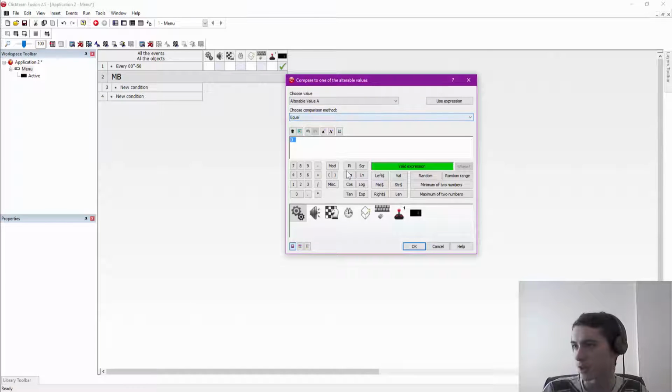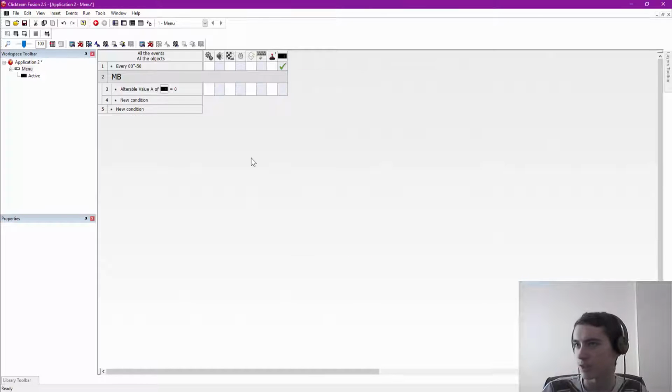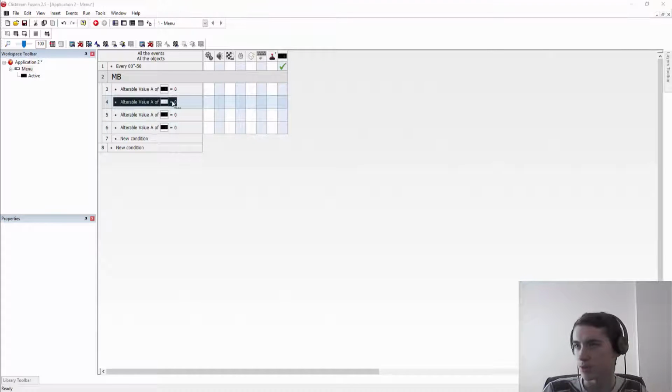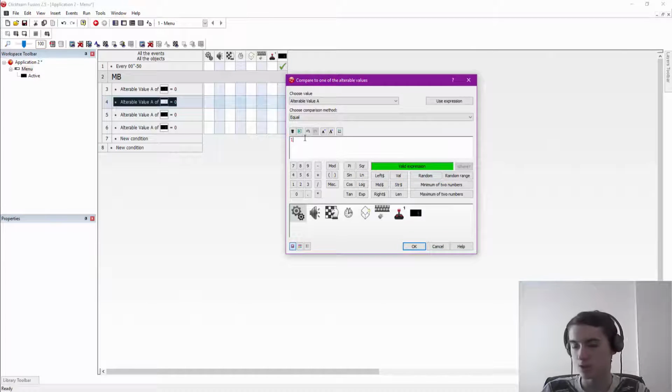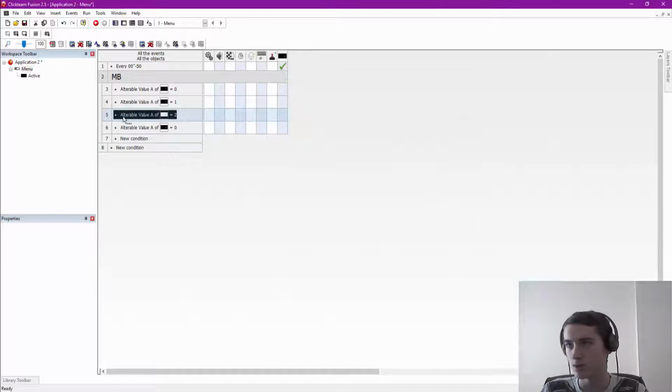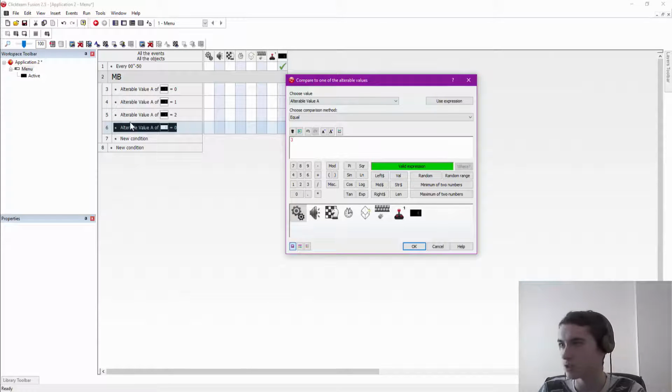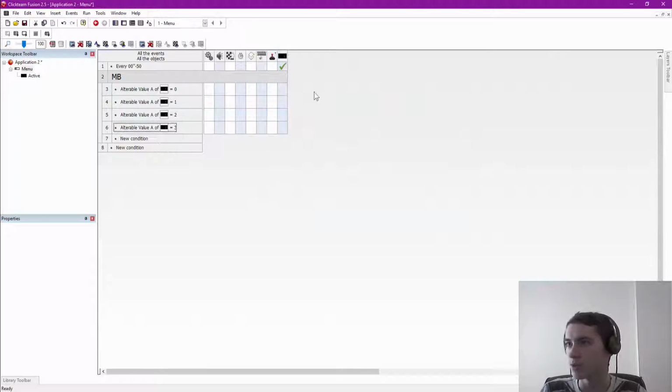You want to keep it like that, and it will say 0. You leave it like that, and then that's done. Then you just want to drag this down 3 more times, double click on it, change this to 1, double click on the next one, change this to 2, double click on the next one, change this to 3, and then we've got that up.